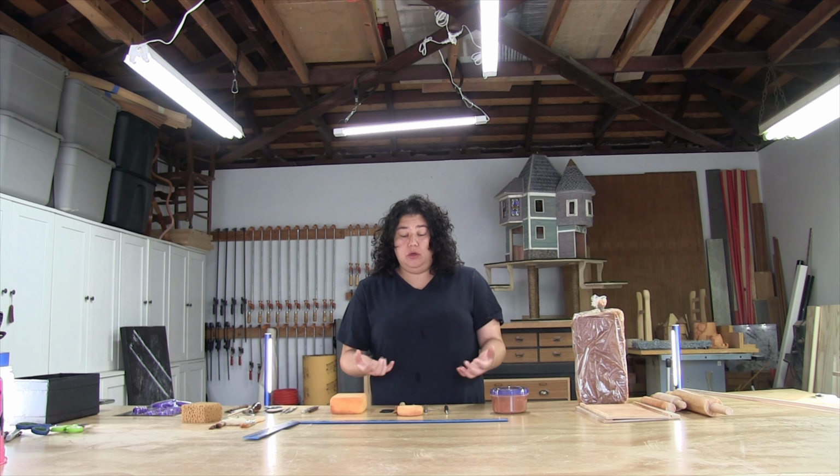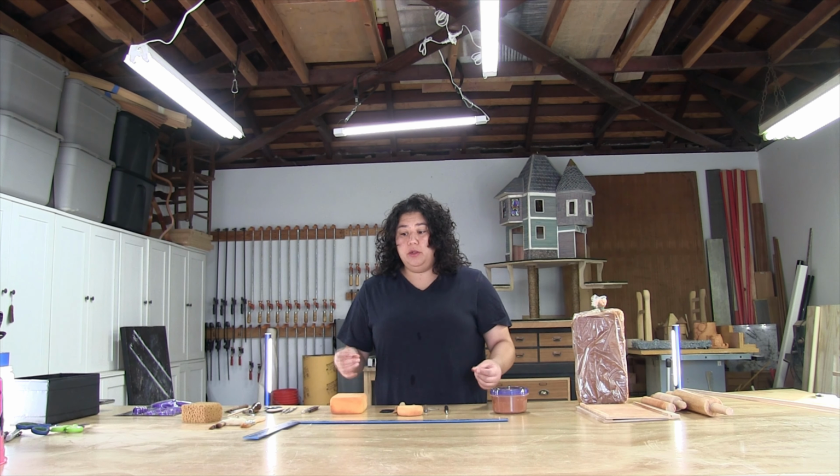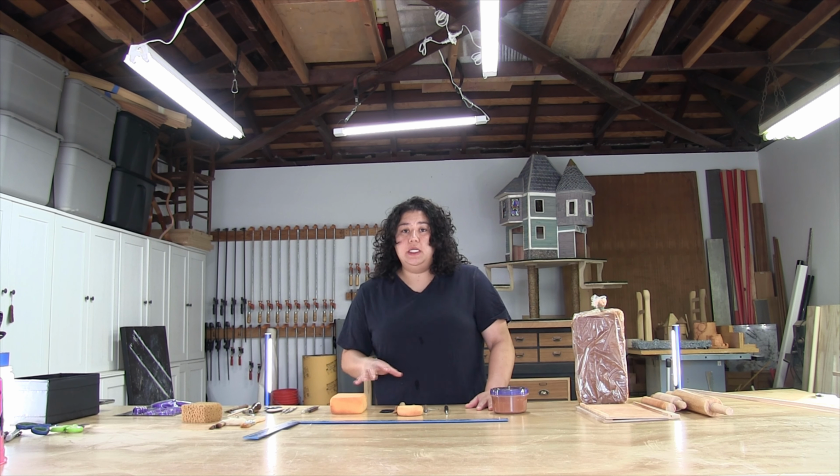Hand building ceramics is when you're not using a potter's wheel and you're just using basically your hands to create something. So the set of tools that you would use for that versus the set of tools that you might use on a pottery wheel are slightly different. And though some do cross over, today I'm just going to be talking about the basic tools you're going to need to get going with hand building at home or wherever you are.